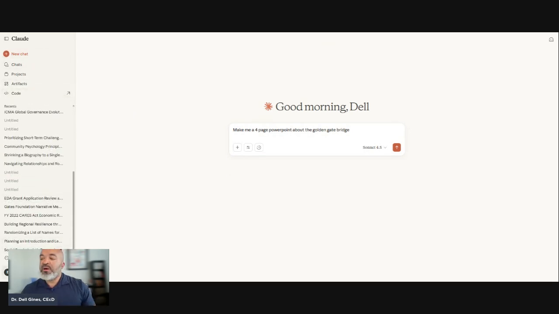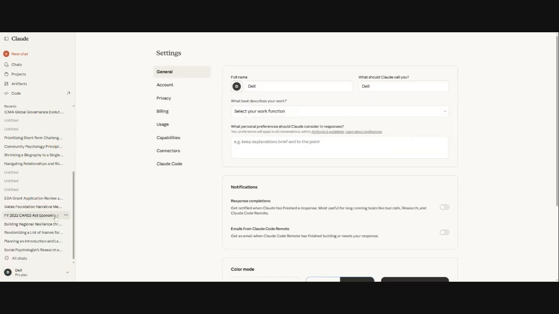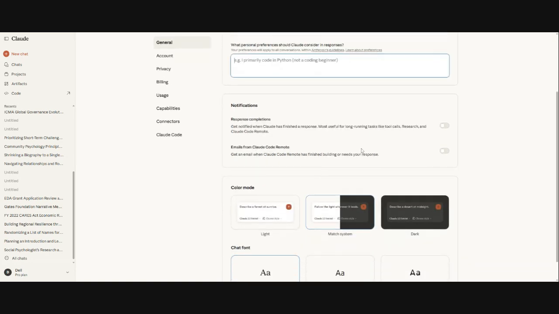But where Claude is really expanding is if you go to settings, and let me get myself off the screen so you can see it. So, like traditional, down the bottom, you have the chat. And if you go to settings, this is where you start getting into a little bit of the sausage making and additional functionalities of Claude. So, general, obviously your name. This is a new account because I had a weird billing situation under my old email. So I created a new account, and you can start describing what you do, and it starts to customize it. Like your personal preferences, how you get notifications.